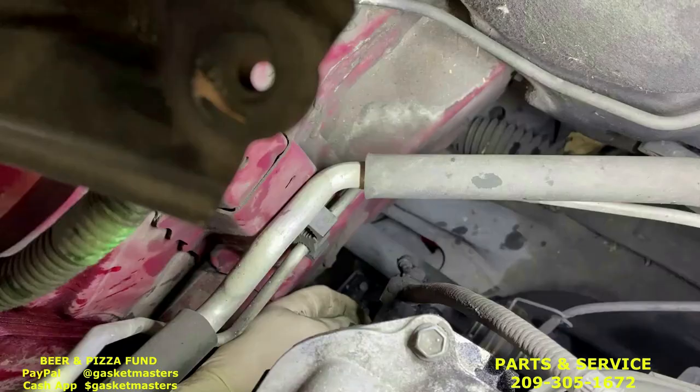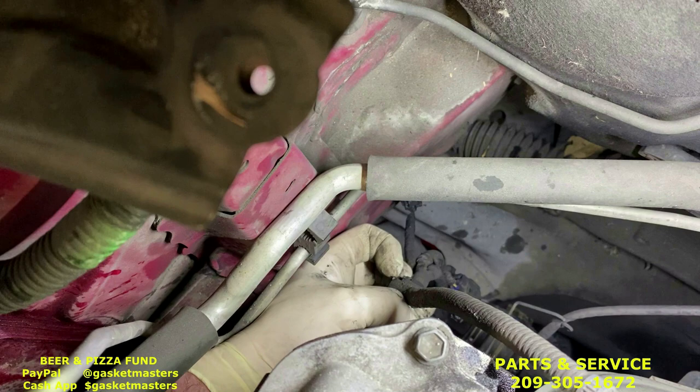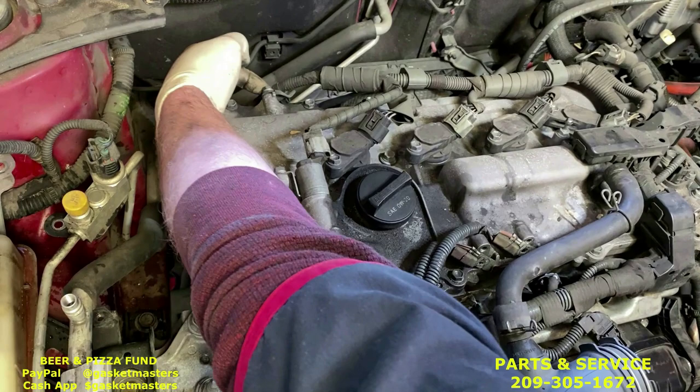Now we're behind the engine. We just took off those three wires. We're gonna use our finger, pull that little tab out, and push the wire away from the clip, like that. Okay, next, take off the 10. You could take off the zip tie if you like instead, but I like to take off the 10. I already loosened it up with the ratchet.